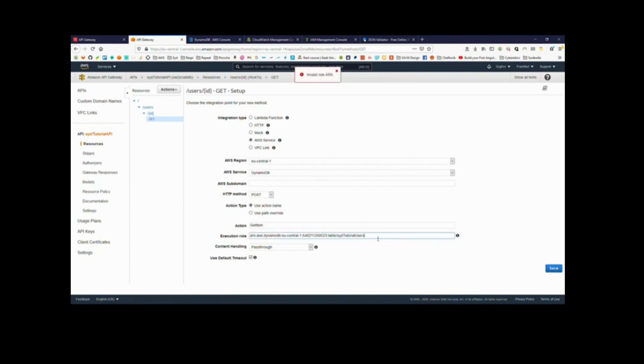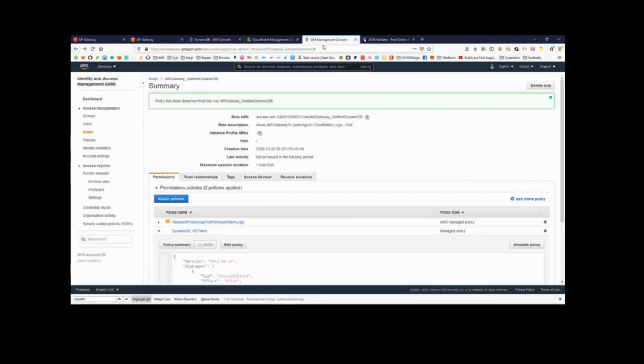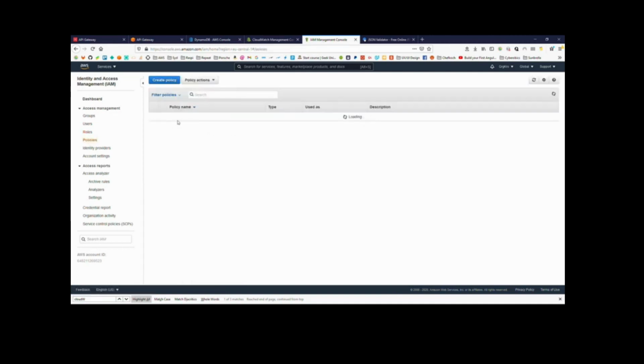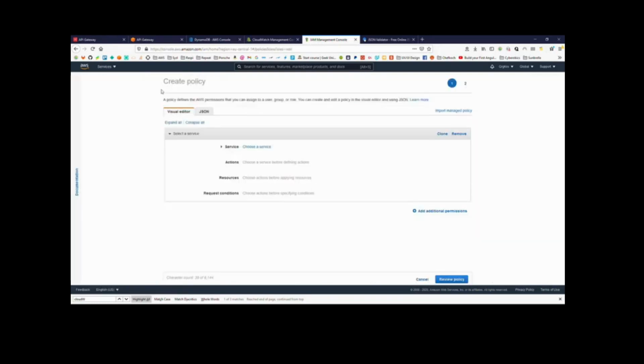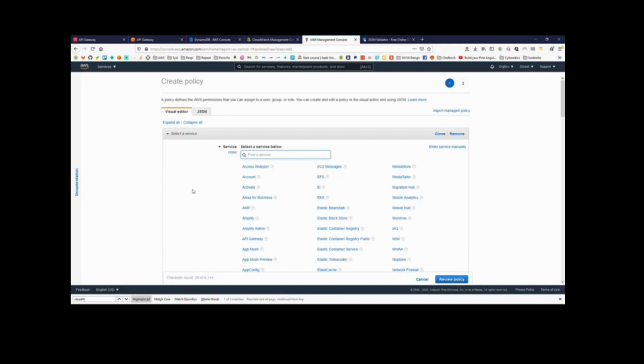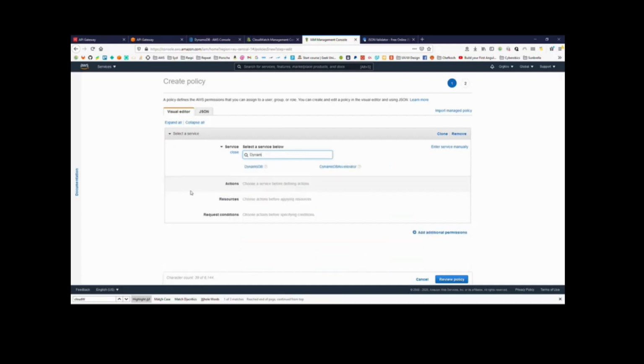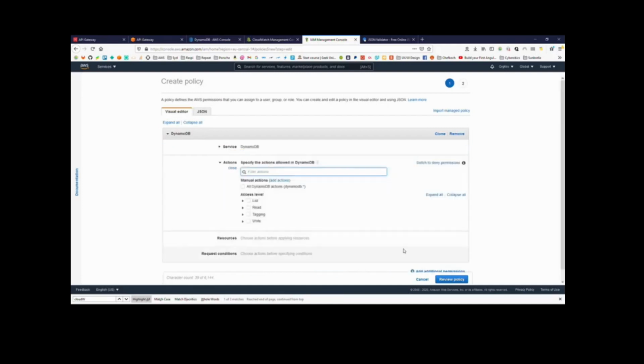Okay, we get this error here because I didn't read this correctly, and now while I'm recording, we don't have to put in the resource name of the table, but of a role for the API gateway that allows it to access the DynamoDB table. So for this, first click on policies, create policy, choose a service, and it's going to be a policy to access DynamoDB.